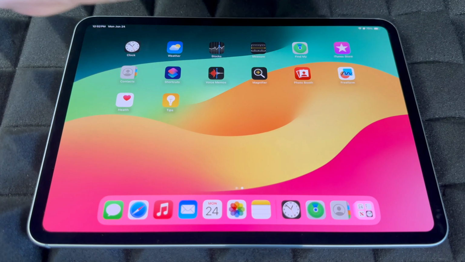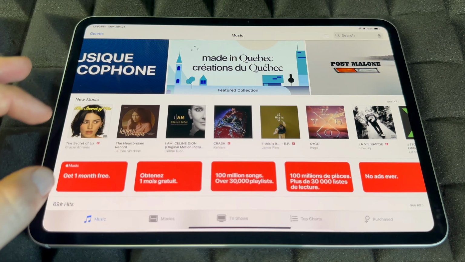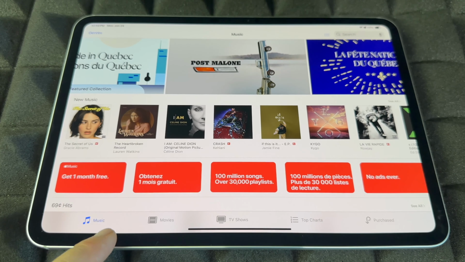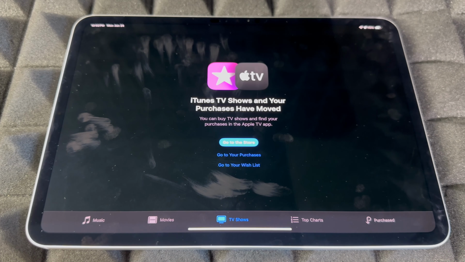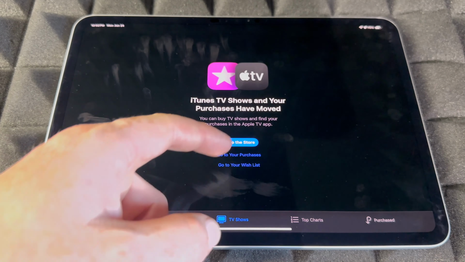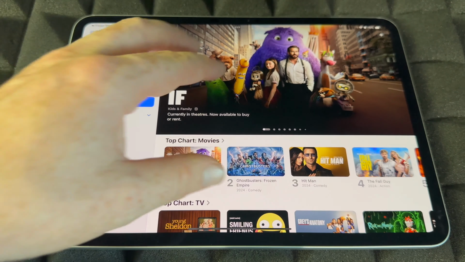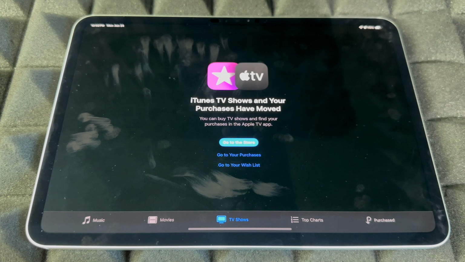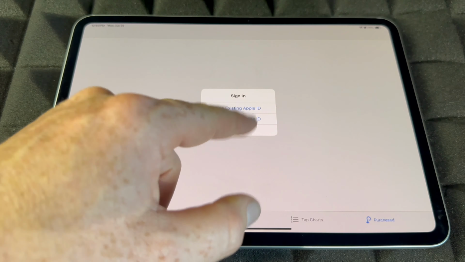Now, if we take a look at your iTunes store, this is where all the good stuff happens. So you guys are gonna buy any music or listen to any music, there you go. Same goes with movies. All right, and you guys can go to TV shows as well. So this will give you the option to go to store. It's gonna direct you here so you guys can buy this. But it's very important to go here, and that's because it's going to give you this option for purchases where you guys can look at all your purchases. Again, you have to be signed in.